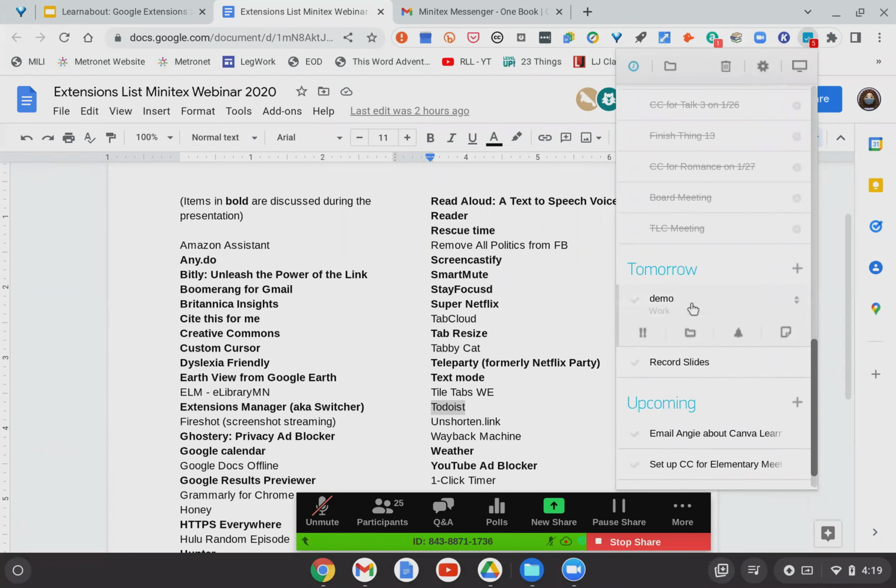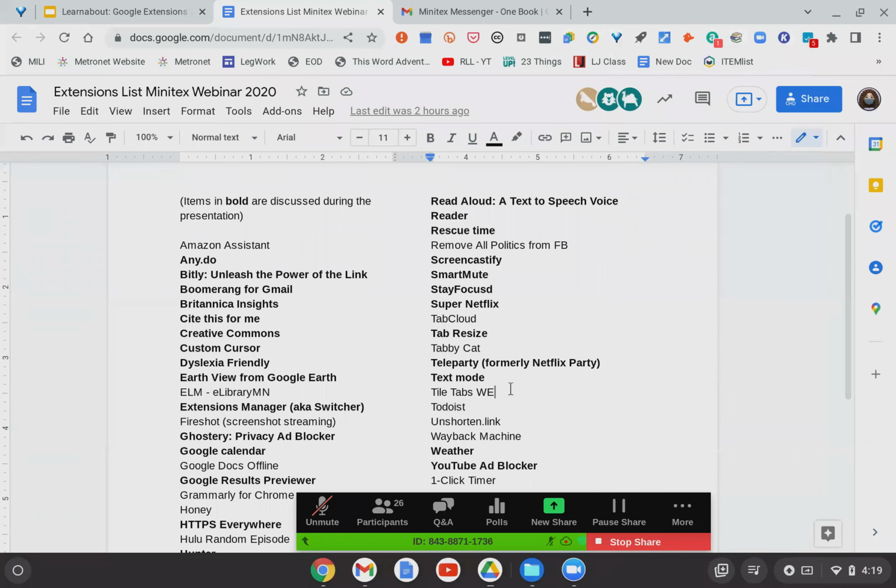I can go into demo and I can make changes to it if I need to. But it's really quick and easy to use. And to me, that's what an electronic to-do list needs to be, because if it's more complicated than that, I'm not going to use it and I won't keep track. So I've been trying to be very diligent about using this one to see if it really holds up. And so far I'm about a month and a half using it regularly and I find it very useful.